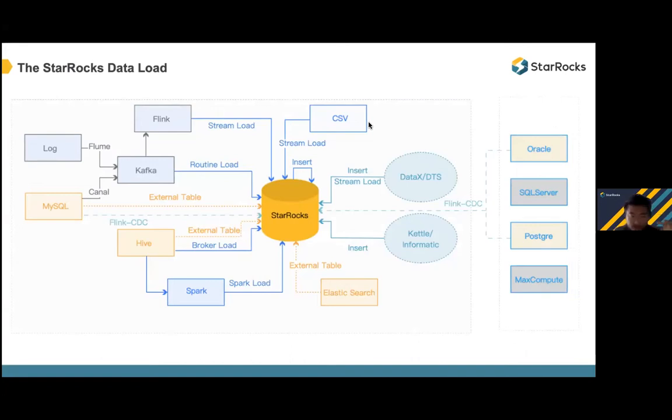Also, you can use the external table to query the data from the data source directly without any data ingestion, which is very useful for a proof of concept. And after the proof of concept, you can use insert into select to import the data from the external table into StarRocks.